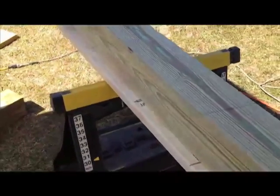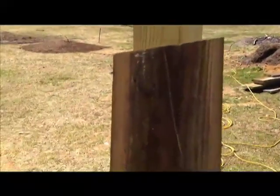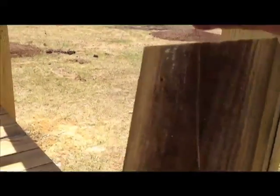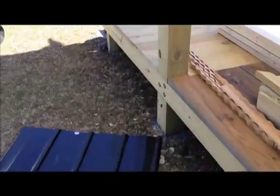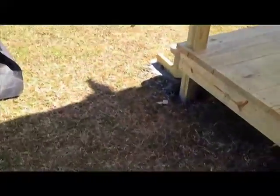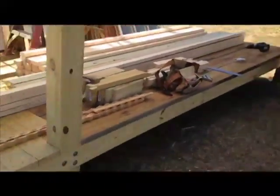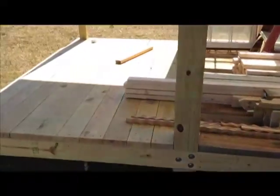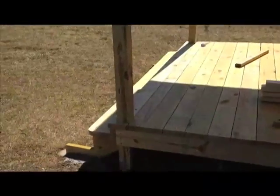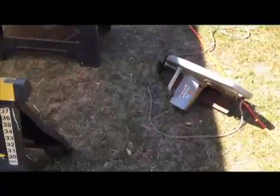What I'm doing now is I'm cutting the posts for my water tank. I was going to do a compound miter, in other words an angle this direction and also an angle this direction, so the four posts would lean inwards to each other like a traditional water tank would. But I've decided, because of the layout, I'm just going to pitch them, I'm just going to angle them in one direction, and that way they'll line up with these posts here. And everything will fit. So I'm going to use the Makita beam saw.